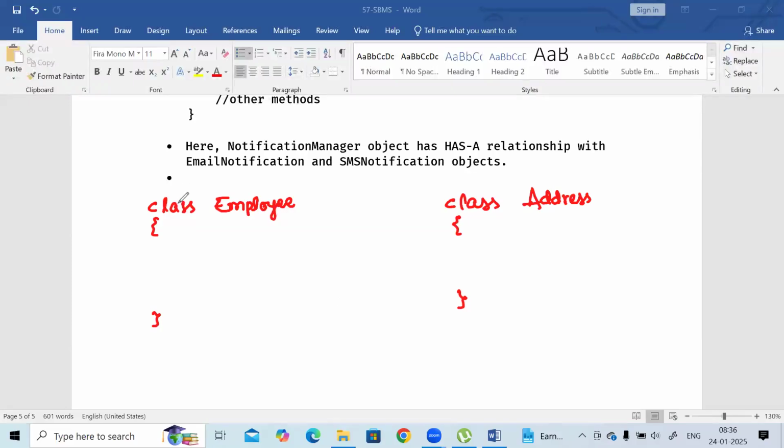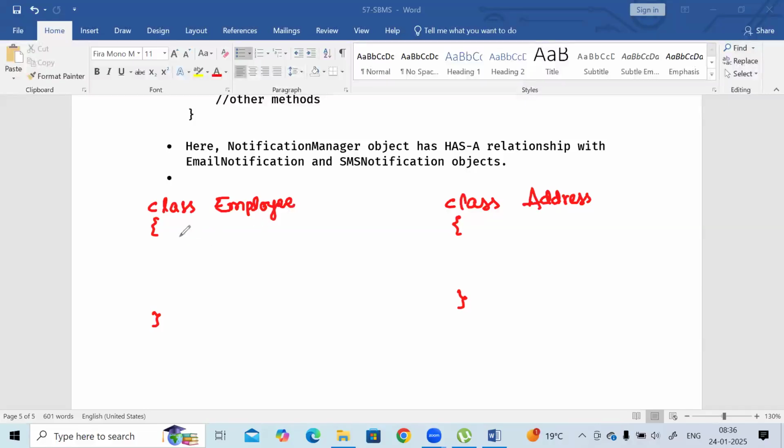We know that employee has an address. Employee is an address? No, employee has an address. Don't write class employee extends address. If you write that, the relationship is employee is an address, but that's a wrong statement according to English also, right? So employee has an address. One employee can have multiple addresses also: a temporary address staying in Hyderabad, a permanent address in our own city, town or village.